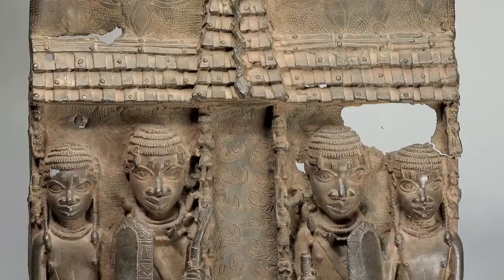The Kingdom of Benin survived until the 19th century when it was savagely defeated by the British in what has come to be known as the punitive expedition. In 1897 Benin City was sacked. It was during this devastation that quantities of Benin brasses were discovered and taken back to England. That's how so many come to be in the British Museum, like the one that we're looking at now.